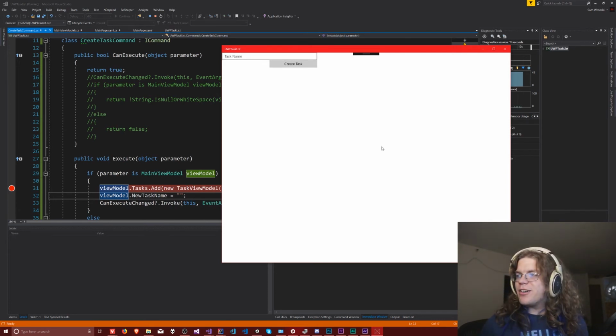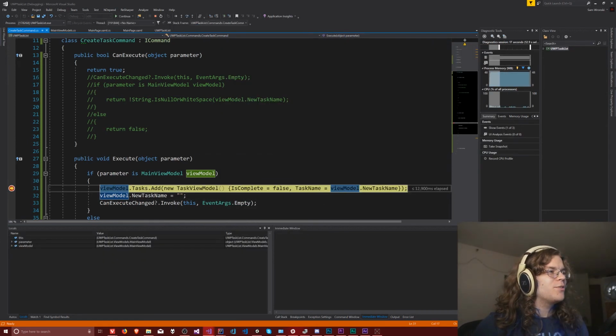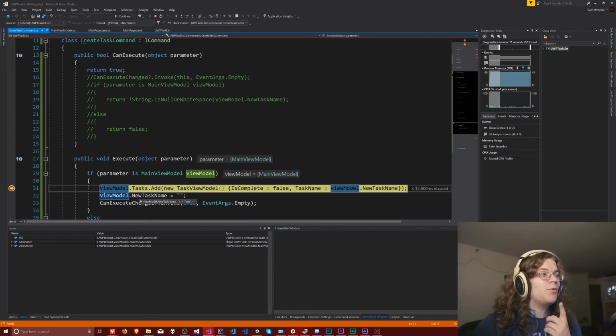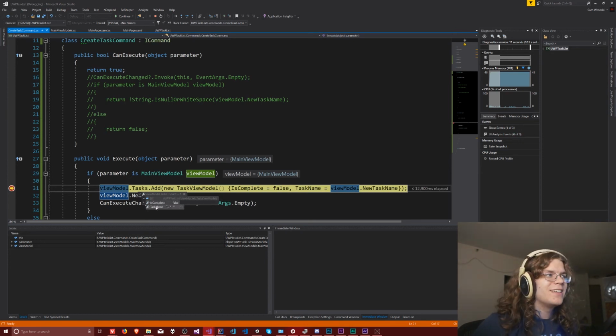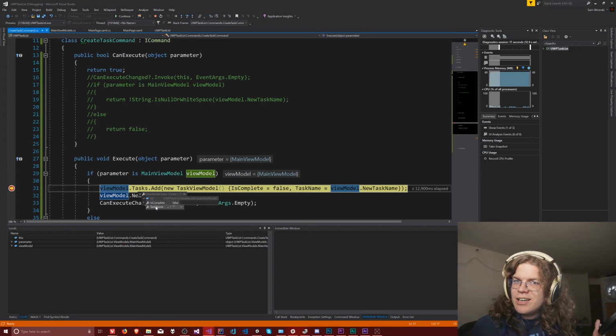And now we have an element in our list, but we don't see anything. It's probably in the list still, and I can confirm that by doing a create task. If I look at the tasks, the count is 1. We haven't added the new one, but we have this empty one that we previously added. So it's there. Our UI just didn't update.